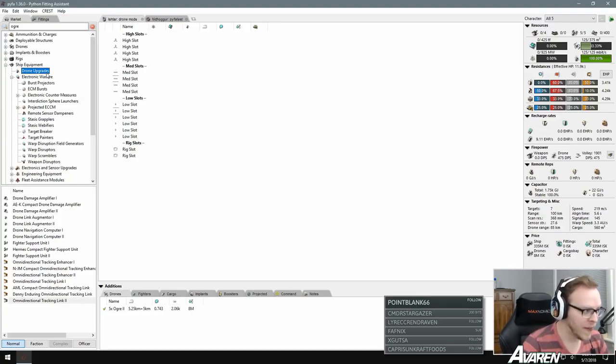And we're back. Now I'm going to talk about electronic warfare modules. These include your standard E-War, and people will just say E-War to refer to ECM, sensor damps, tracking disruptors, even target painters. But this group also includes things like webs, scrams, and projected ECCM, ECCM itself. So we'll go over it. Tell everyone why burst jammers are cancer.